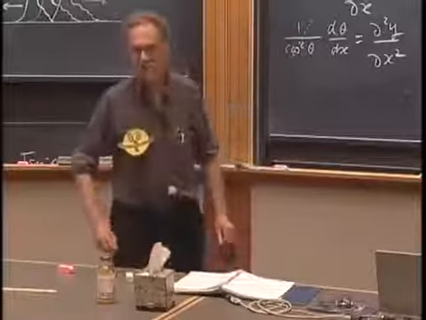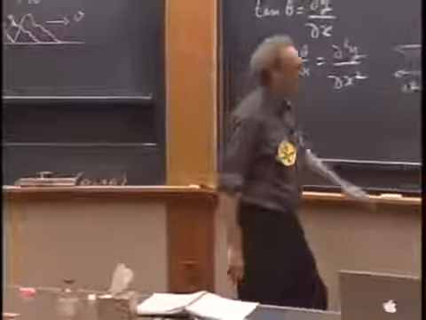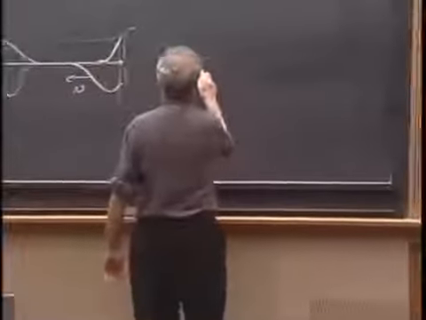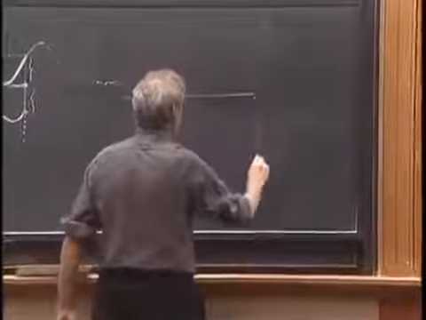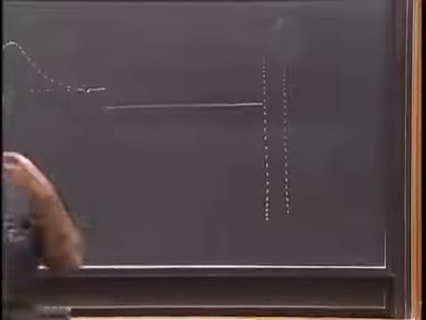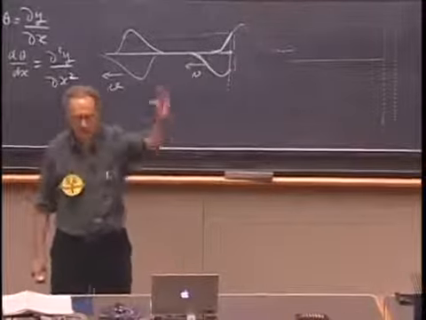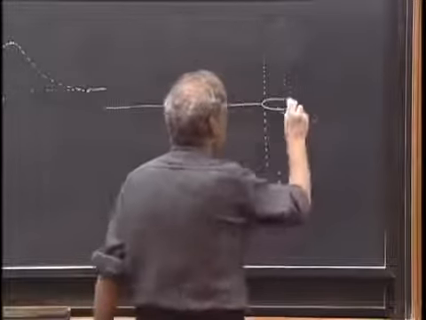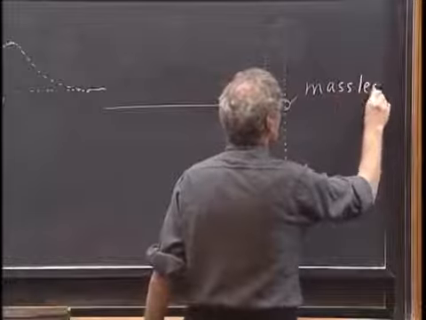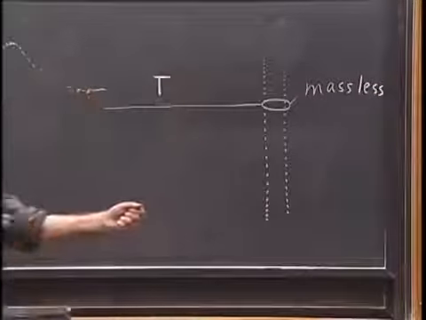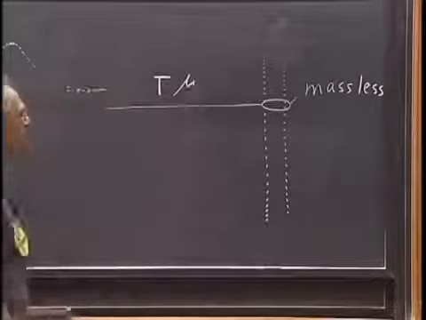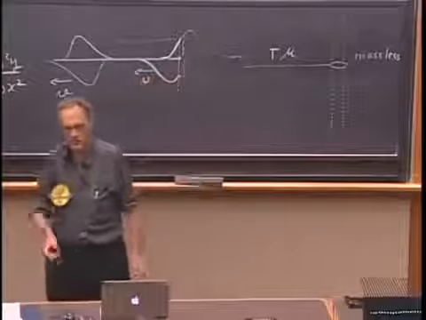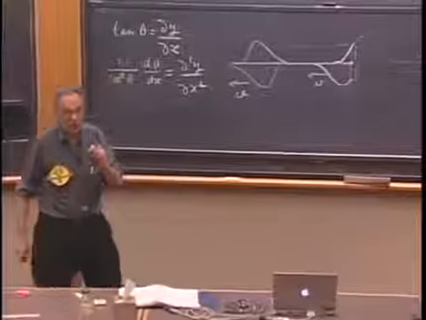I can change the boundary conditions. I don't have to keep this point fixed. And I can do that in the following way. Here is my string. I have here a metal rod. We put oil and grease on it so that it's completely frictionless in this direction. And we mount here a massless ring. Massless. But the tension, of course, is there. And mass per unit length is mu. None of that changes. But here is a massless ring, and this is a rod with zero friction. Those are very different boundary conditions.